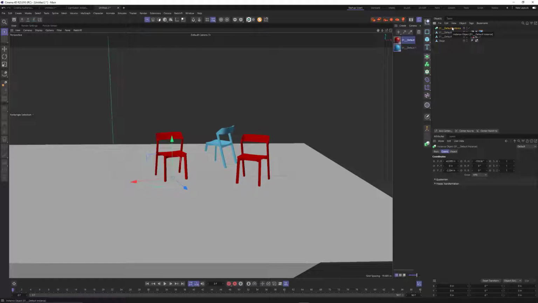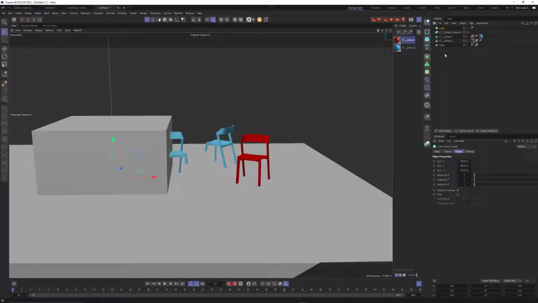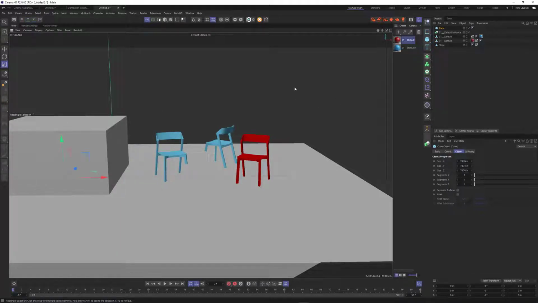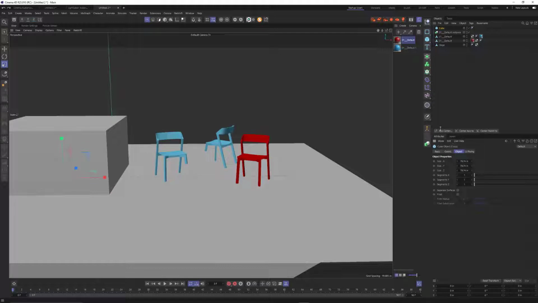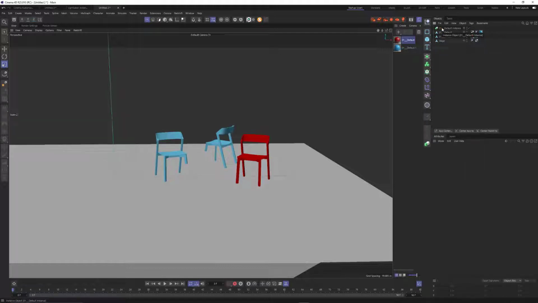You can also change the master for an instance. So if we come here, we see that the reference object here has the same name, but this is the red default one. But if I were to just drag and drop this other one into here, you can see that this would update. So this can be whatever you want. You can add a cube here, and if we made the reference object here the cube, you can change it without having to move its position and rotation and scale and all of that good stuff. So that's cool. We like that. So that's handy.